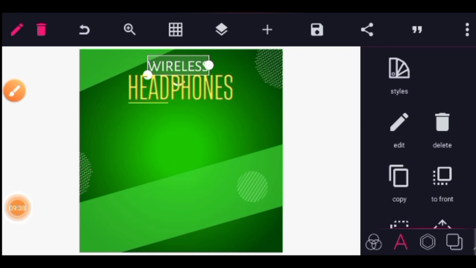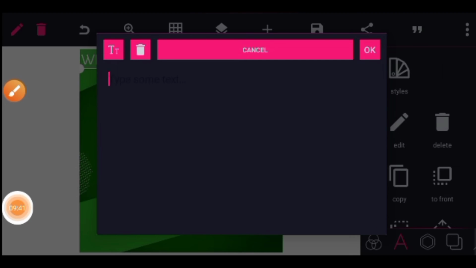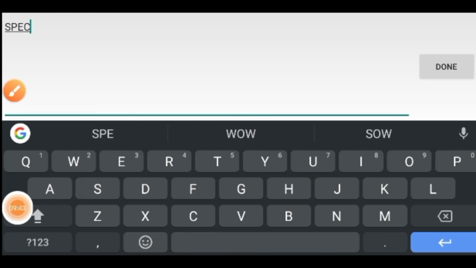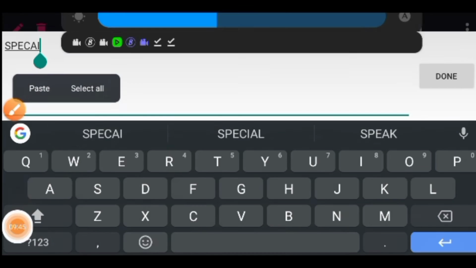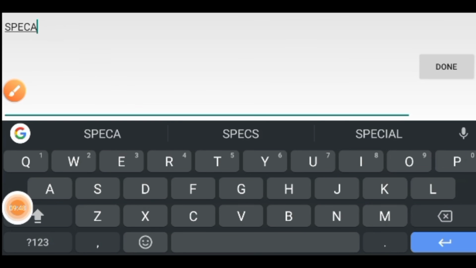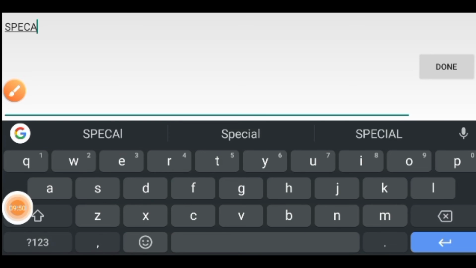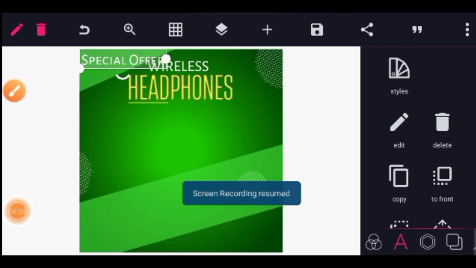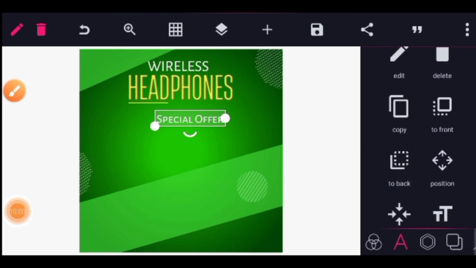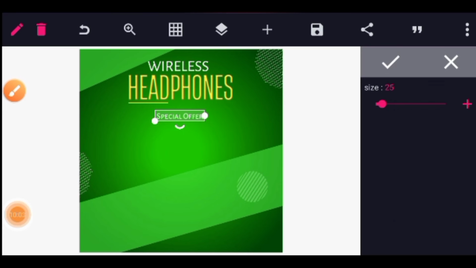Then there was special offer. So you copy this. It was the same fonts I used, so you just copy it. Then write your special offer here. Special offer. You reduce the fonts. Go to your text. Reduce the fonts.